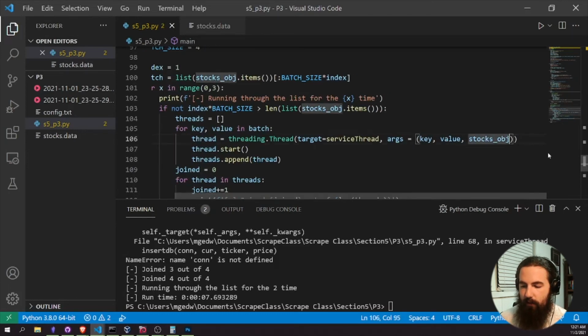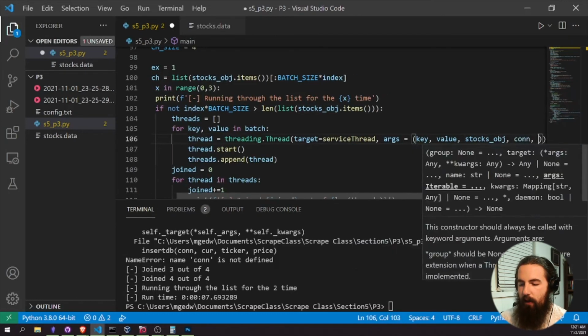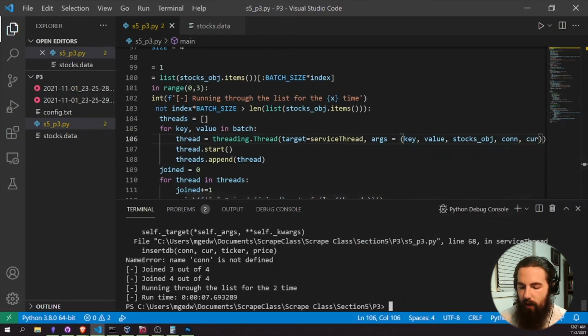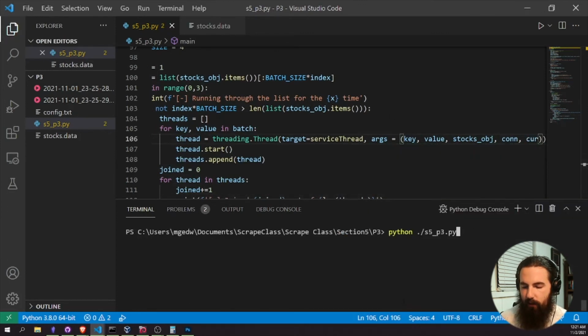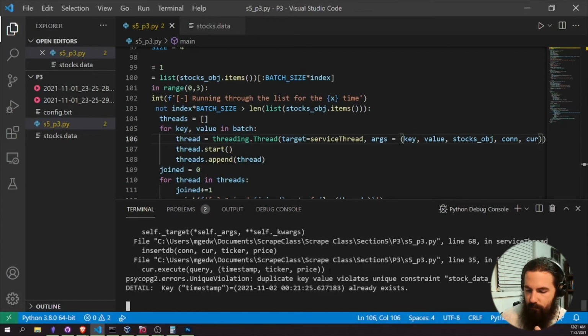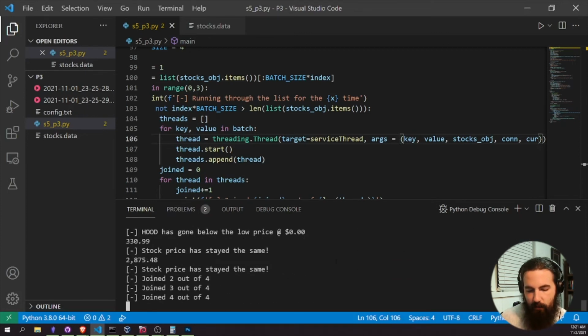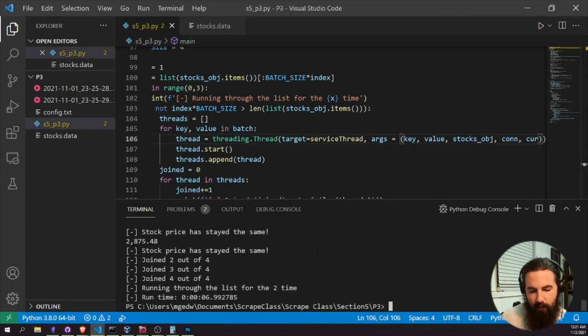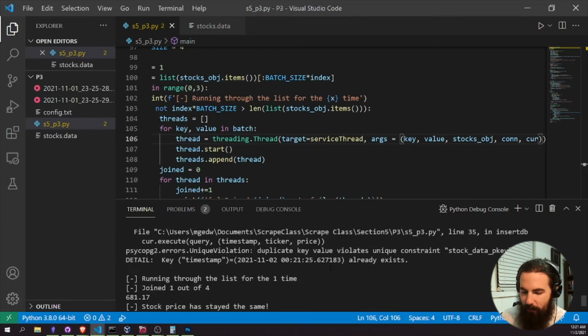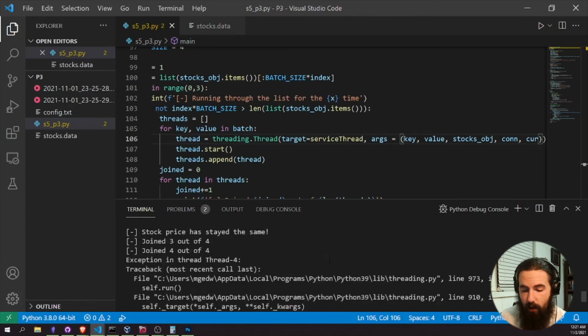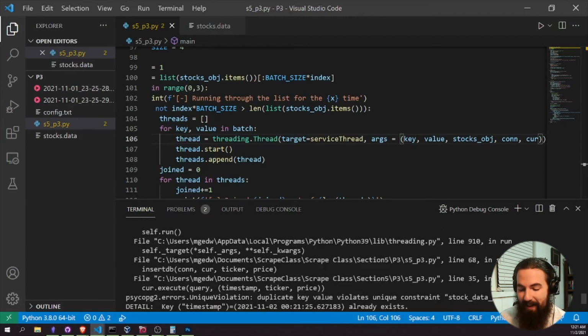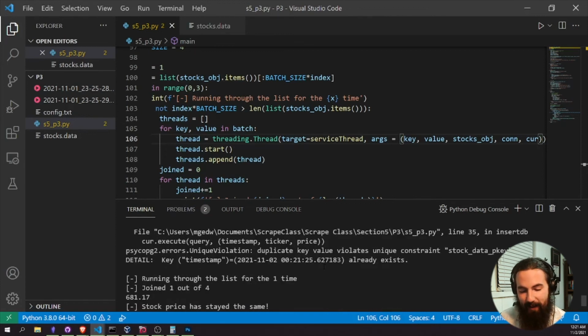Not ideal, definitely not efficient, but for right now, it's the way that we're going to do it. Oh, actually, we did the thing that I said would never happen. Shockingly, we had an overlap with our timestamp. Wow. I'm actually fairly shocked that that happened. So everything that I told you was a lie. I was totally wrong on that. It looks like we did have a unique value error there.